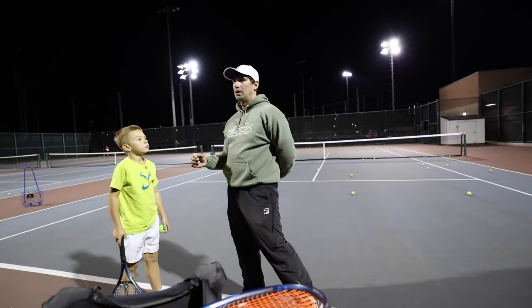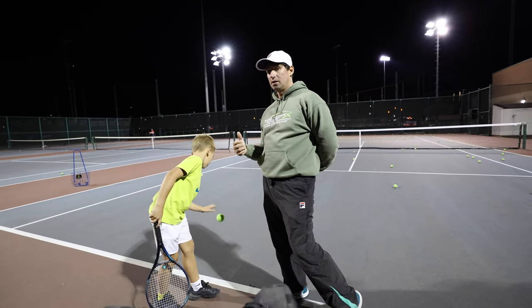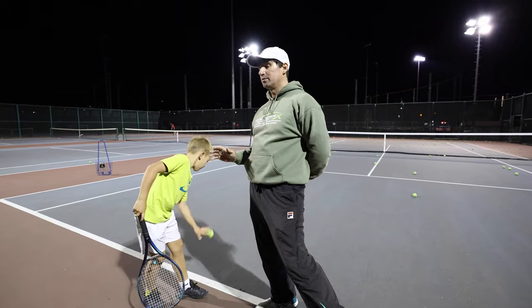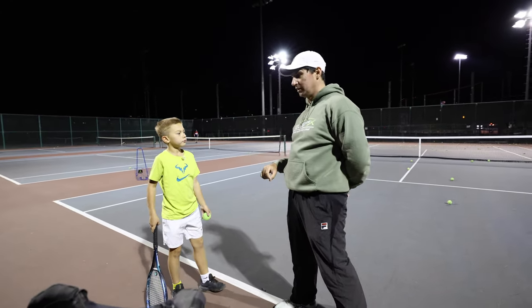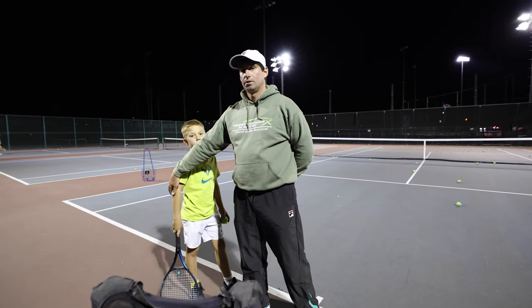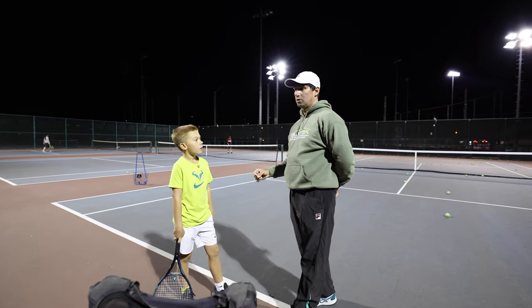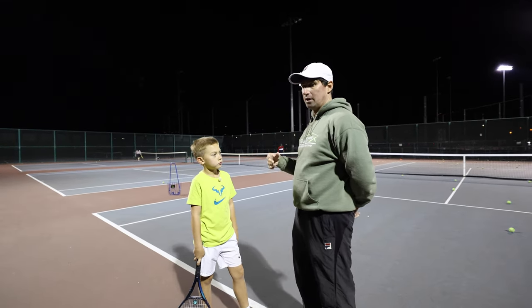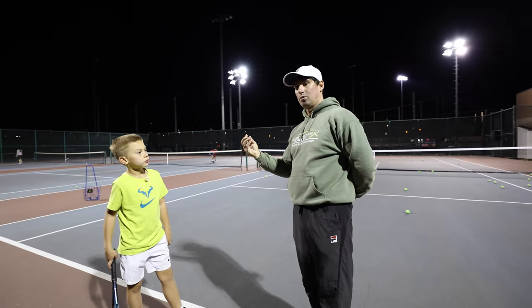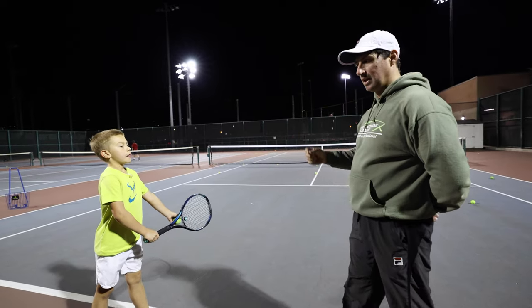Some kids understand the concept by showing them, sometimes by explaining with words, sometimes by touching them. Every kid has a different way of understanding how to do it. So first, I have to touch him, make sure he understands what I'm looking for. Then I show the left hand how it's supposed to be, so it's muscle memory. And then, by him understanding how it works, I have to go into details with words, so he understands how to apply it.